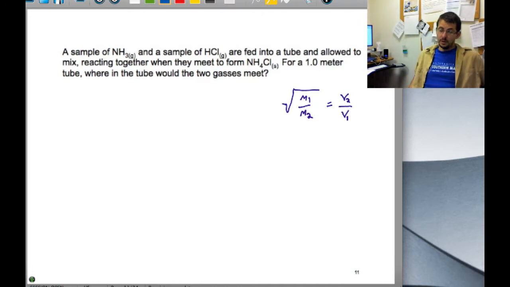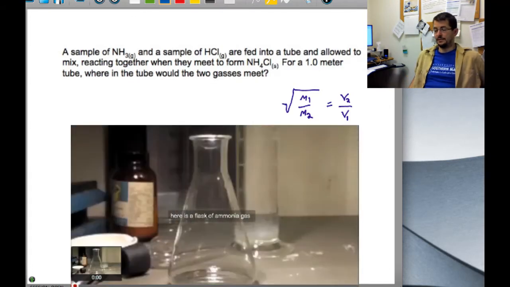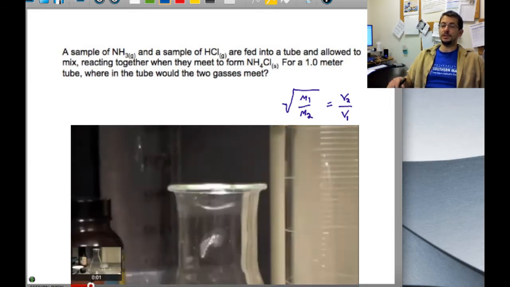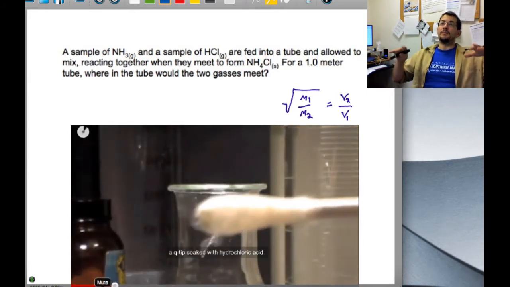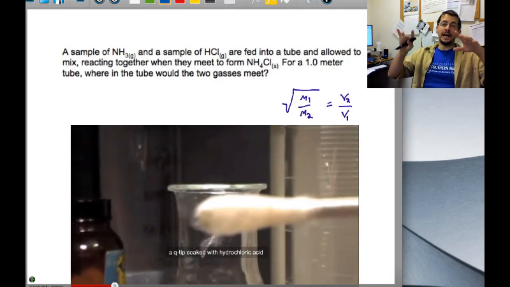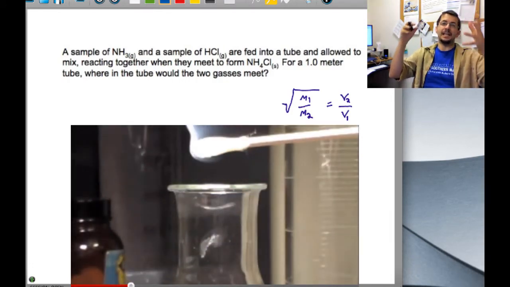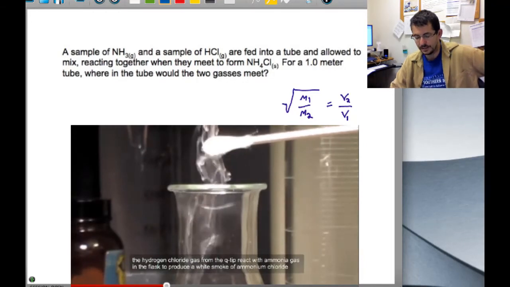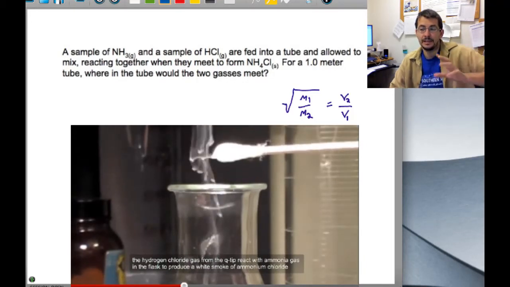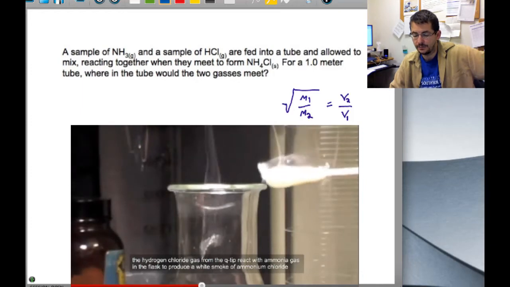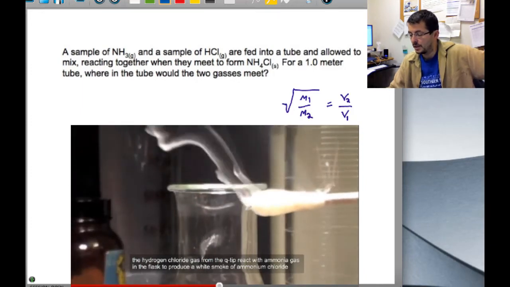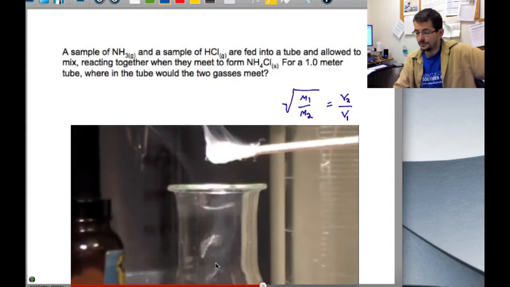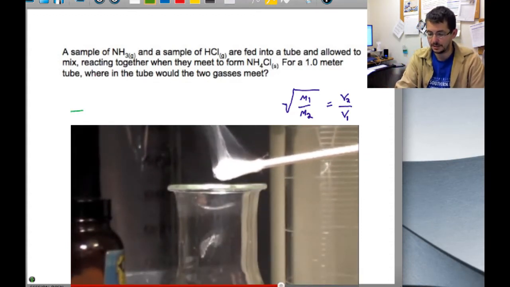One of my favorite questions and demonstrations is you take a bottle of HCl and a bottle of ammonia, open them up, and the ammonia and HCl will react in air forming this white cloud. These precipitates happen in the air, these particulates that can form under certain conditions.